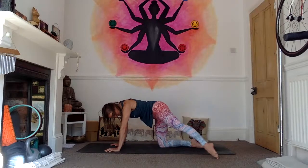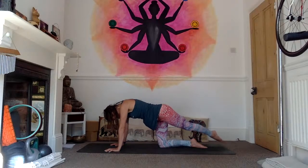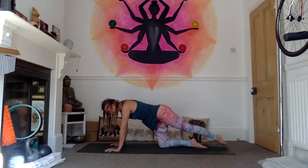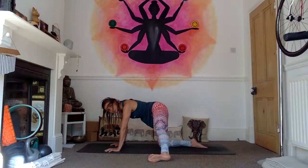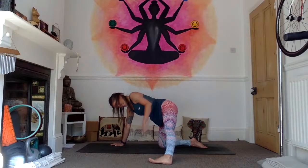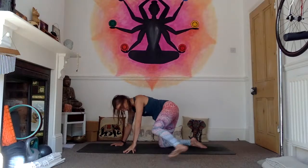Last one. And this one, we're going to stop the foot at about hips, in line with the hip, bringing the left foot onto the mat.